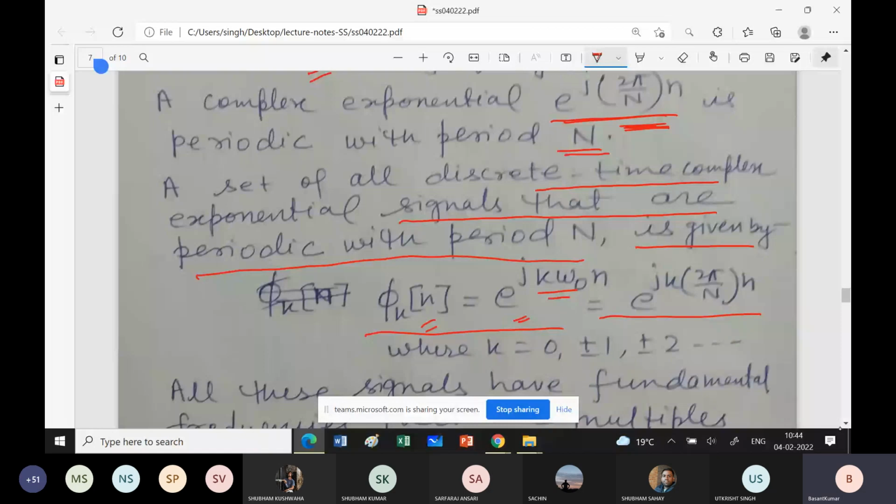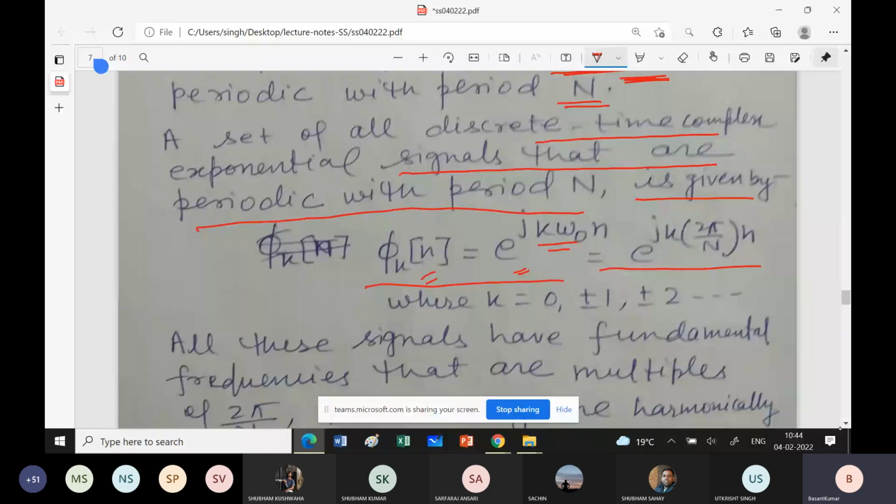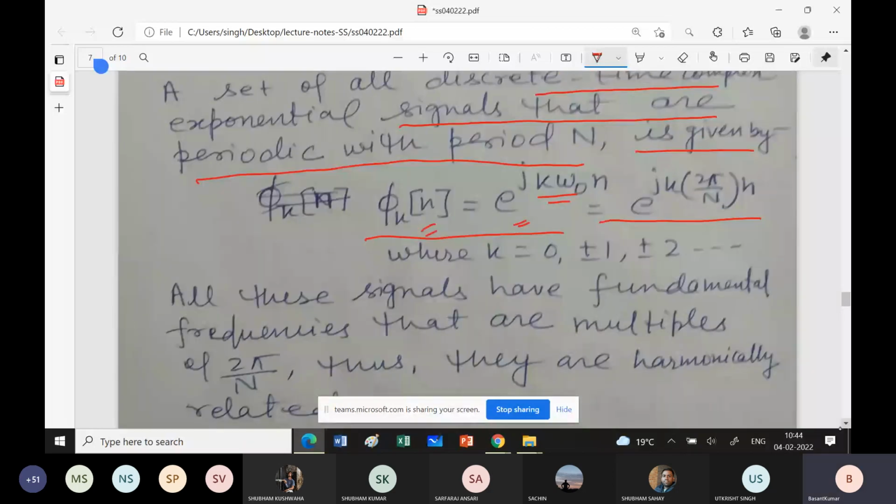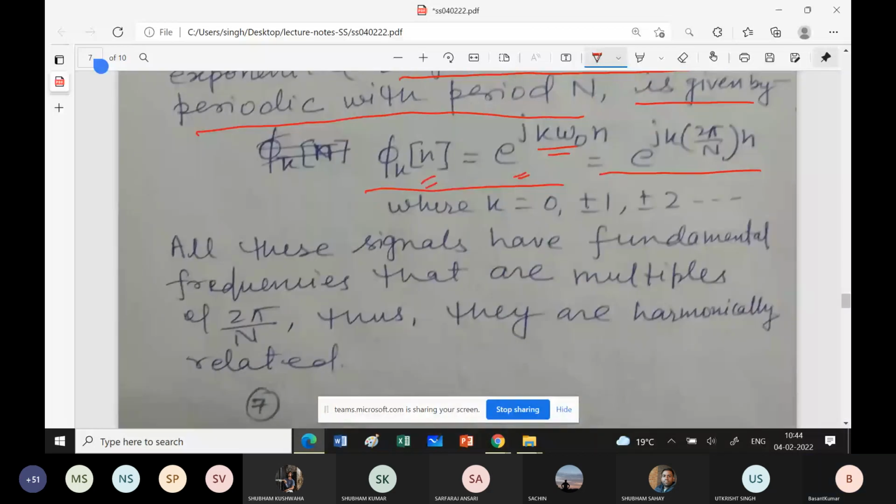to you. Now, so for different values of k, you can have different complex exponential signals. ठीक है, क्योंकि आपको ढेर सारे कॉम्प्लेक्स एक्सपोनेंशियल सिग्नल्स चाहिए to represent the signal in terms of Fourier series. अब क्या है, all these signals have fundamental frequencies that are multiple of 2 pi upon n. ठीक है, अब इसका फंडामेंटल फ्रीक्वेंसी इतना ही होगा, ठीक है ना. सो k इक्वल टू 1 के लिए ओमेगा नॉट होगा, k इक्वल 2 के लिए 2 ओमेगा नॉट होगा. So this is going to be the fundamental frequency.